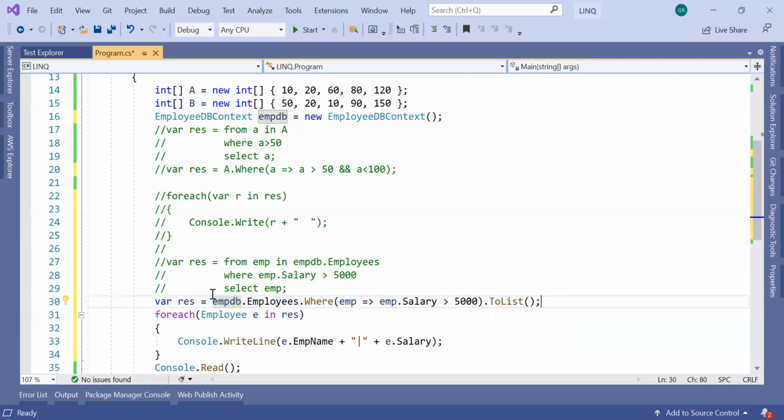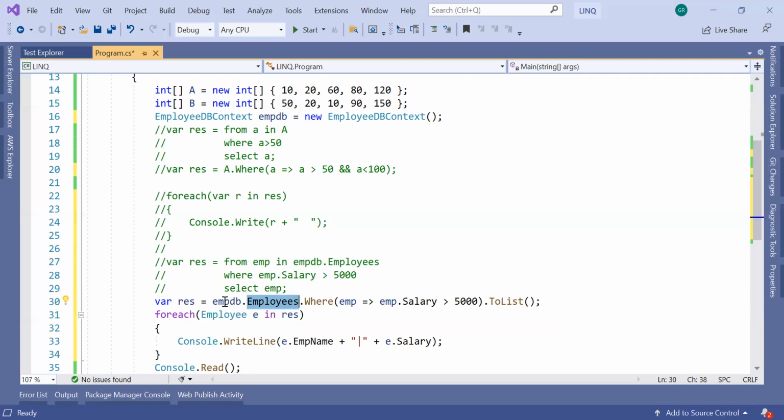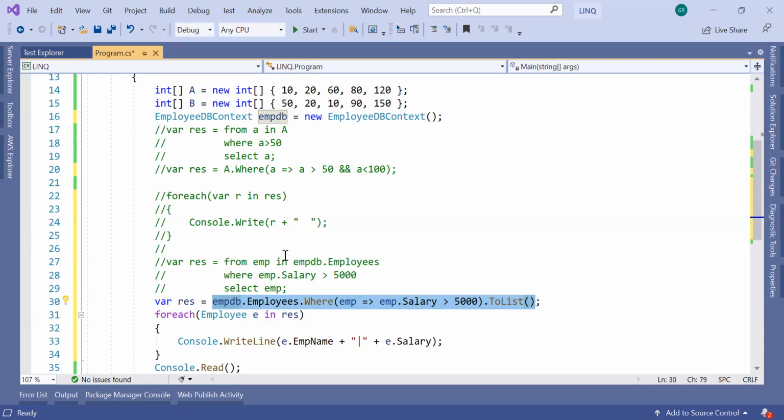Okay, any questions, guys? Now here you're interacting with the DB context. From where does it pull the data? It has to pull the data from database. So what it will do, your Entity Framework would generate the equivalent SQL query like this: select star from employee where salary is greater than 5,000, right? So we are writing the query using our C#, but internally what your Entity Framework will do, it would generate that equivalent SQL query, and that SQL query will be executed on the database. Any questions, guys?